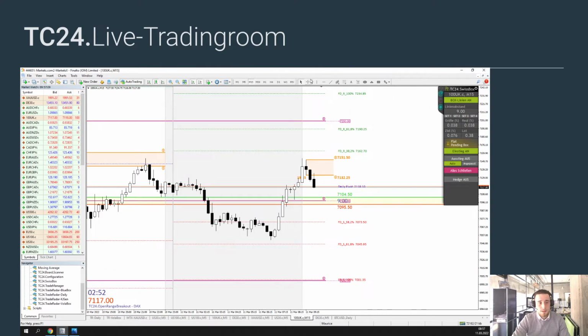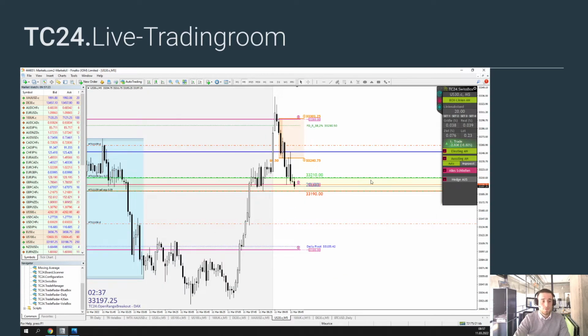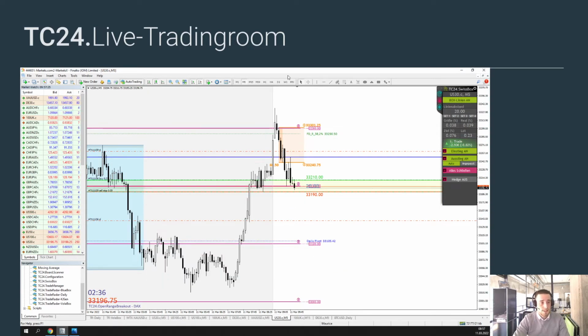I've got a pending box, or pending trap, here at the big number in the FTSE. The FTSE is the UK market. Here we've got 7,200, 7,100, 7,000. And then over here in the Dow Jones as well, we've also activated our first trade in our trap. This one's at another big number, 33,200, there in the Dow.